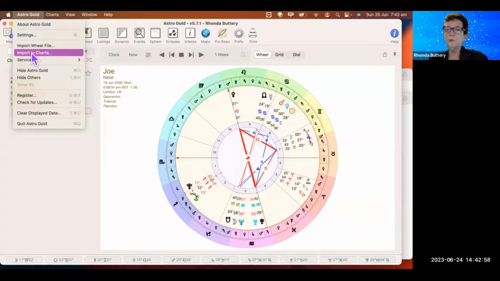But if you've got your charts on a memory stick, you can import IO charts by having your memory stick in and then directing to where it is. I wouldn't bother going to the trouble of deleting and uninstalling and so forth. Do backup before you do anything. Save your chart files someplace off the computer.